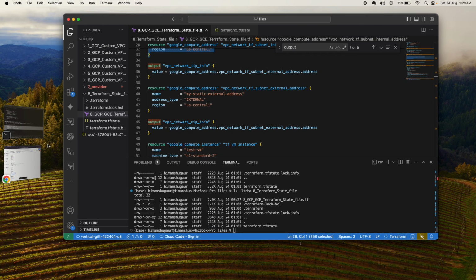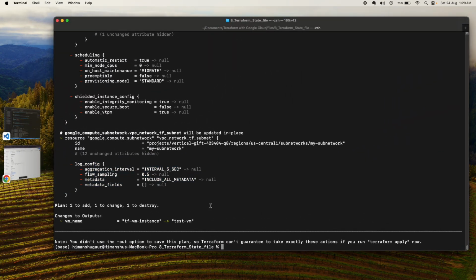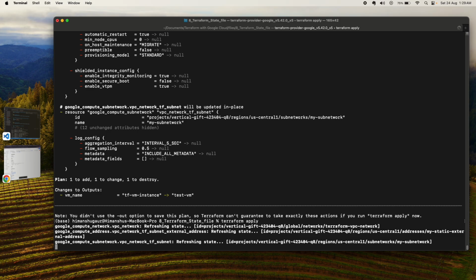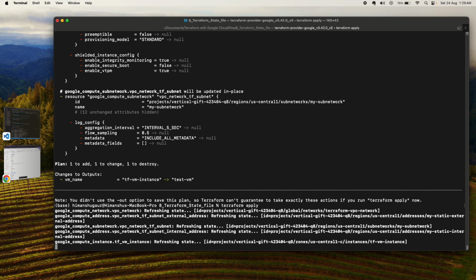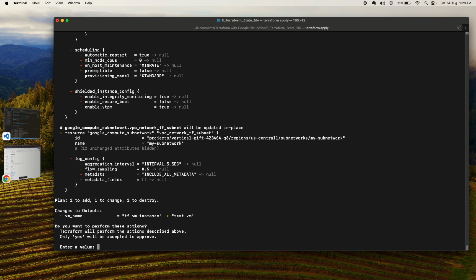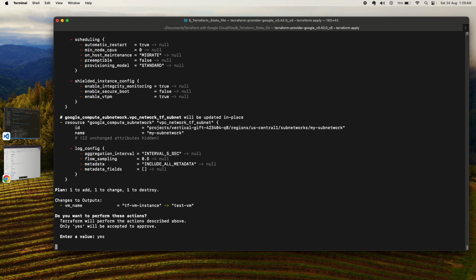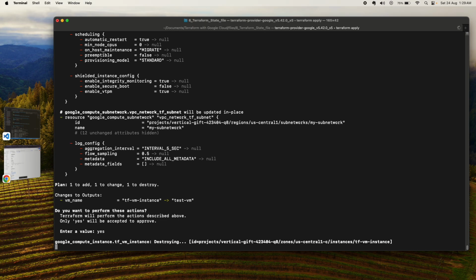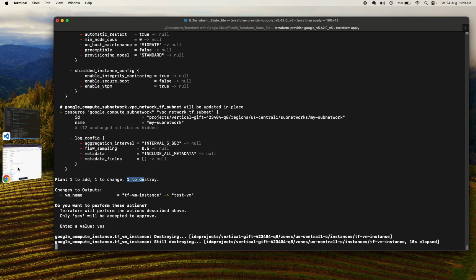Let me fire the terraform apply command. It will add one VM, do one modification over the subnet configuration, and destroy the currently running VM.